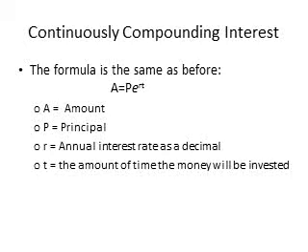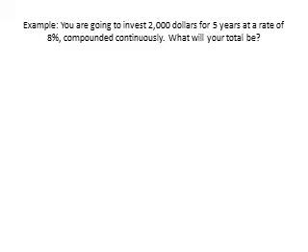The next portion of the chapter goes over continuously compounding interest. This is exactly the same as what you were shown in 2.5. It is A equals P e to the rt, or P times e to the rt. With that, let's look at an example for this one. Notice we are going to be using the same values for t and r and P for this. That way we can go back and compare these a little bit easier.